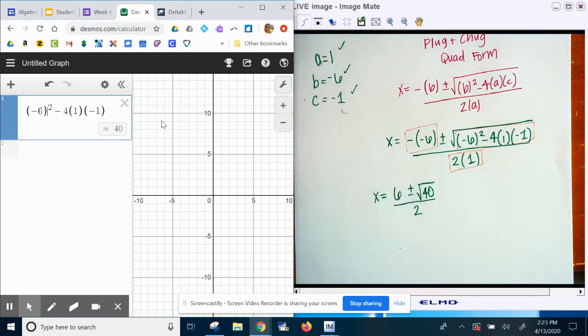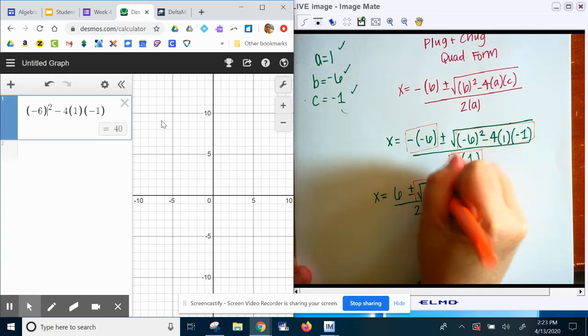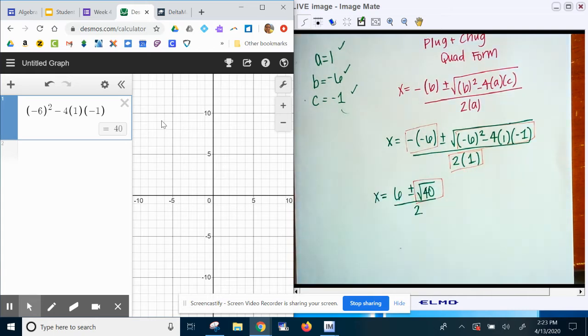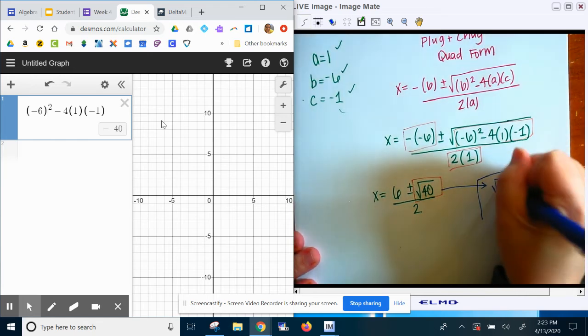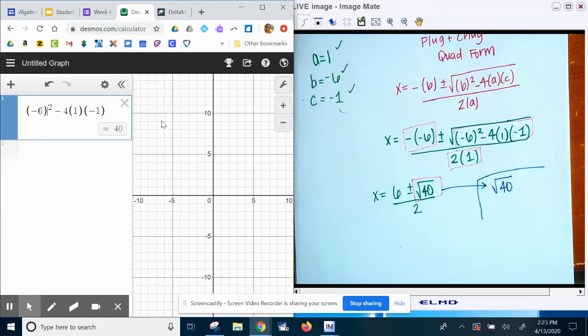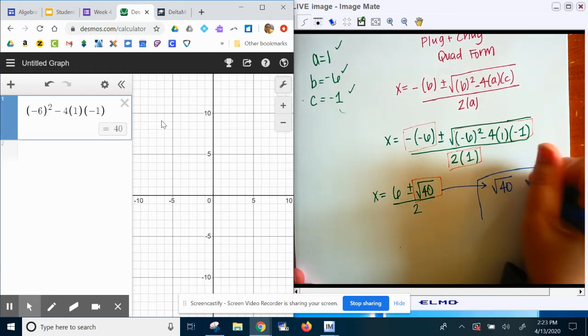Okay, our next step is to take this square root of 40 and simplify it off to the side. So off to the side, we're going to simplify the square root of 40. We need to find the biggest perfect square that can fit into 40. If you're looking at this, you probably already know what it is, but let's go on the assumption that you don't right now. So we would list them all.